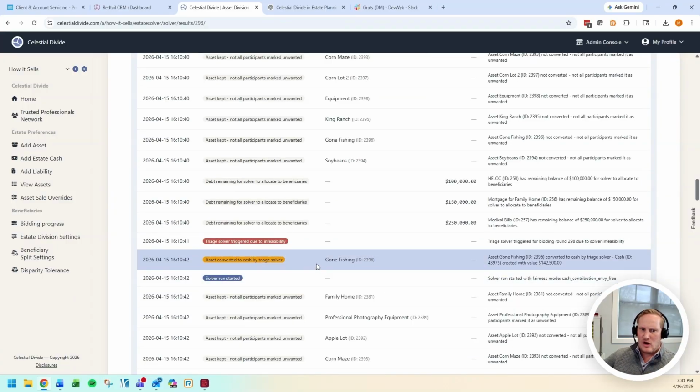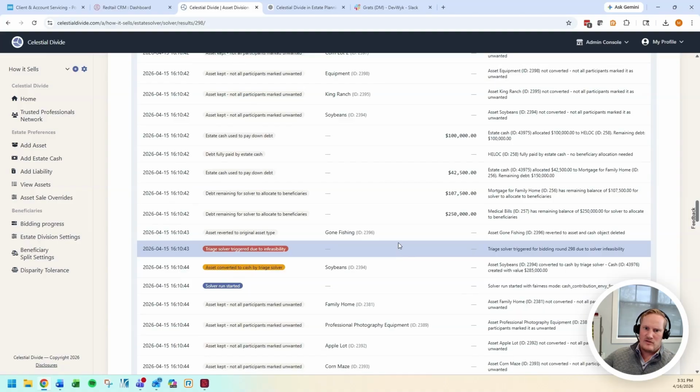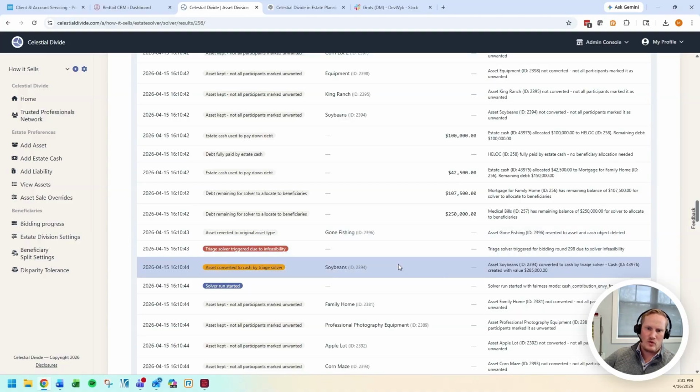Now, you should know that each one of these assets that it's trying to sell are starting with low demand across the parties, meaning that they are barely willing to pay more than what this will sell for, or at least it's one of the lowest items and maybe one of the lowest dollar amounts or lowest premiums on one of those assets. So we've tried selling the fishing pond in this case. It's not going to work out. You can see that here. The fishing pond is then reverted back to the system, and we're trying out soybeans.